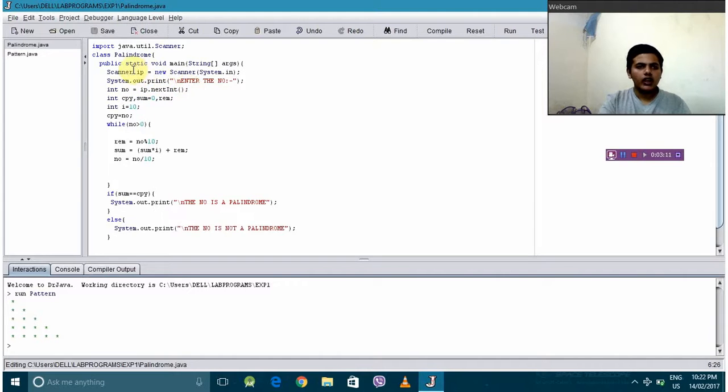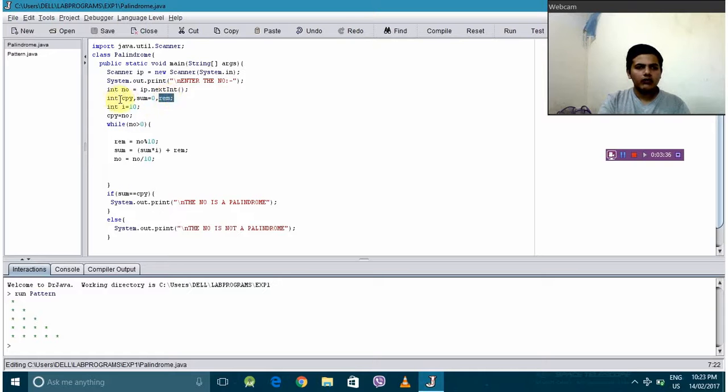So for that we are creating the object of Scanner. Here I am getting the input of a number from the user and storing it inside the variable no, that is number, and then I am creating a copy of that number, the value entered by the user, and storing it in a variable named copy.